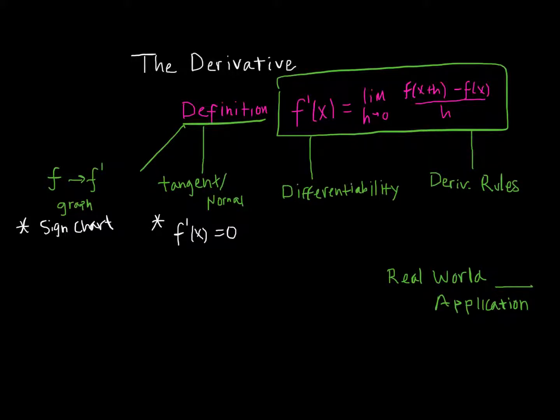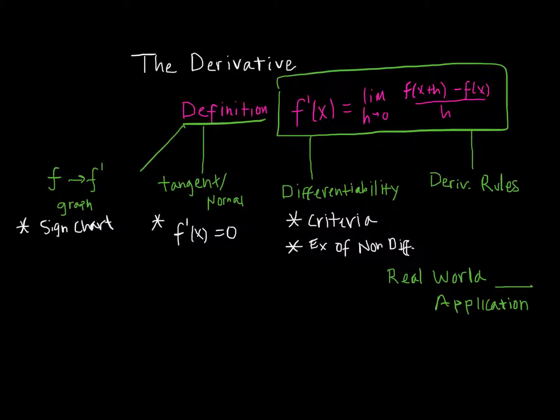We moved on to differentiability, and differentiability is a key topic that will undoubtedly come up on the AP test, just like both of these will. And for differentiability, it's very important that you know the criteria. What does it mean for something to be differentiable? And then also the 4 examples of when something is non-differentiable and why it's non-differentiable.